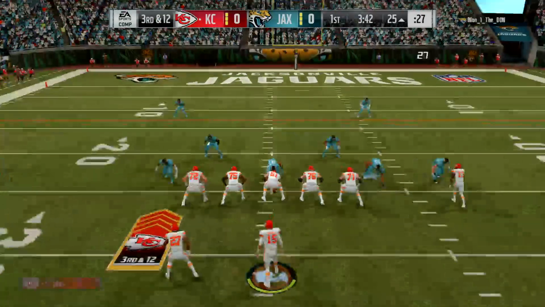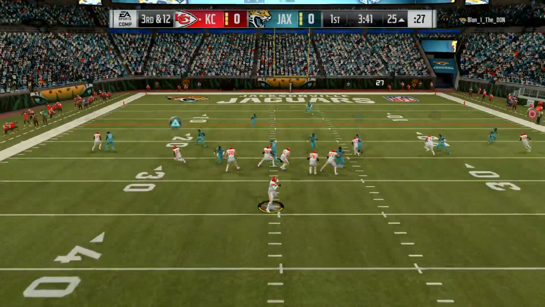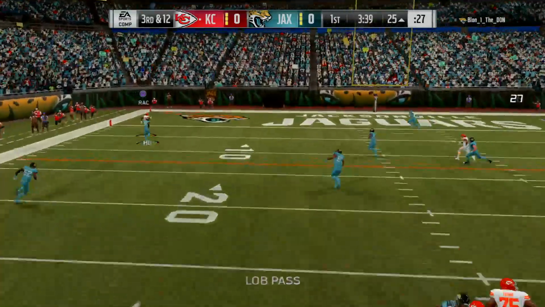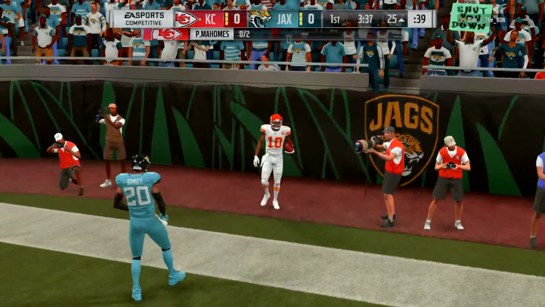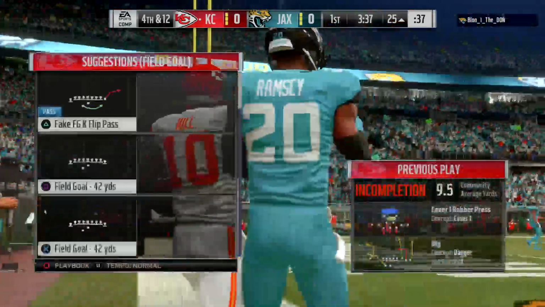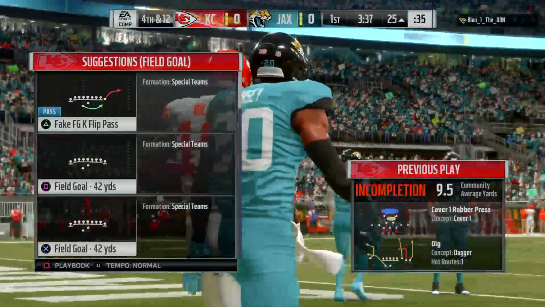An incomplete pass on that last play, and that means they'll need to come up with something here on 3rd down. He's going to let it go deep for the end zone. And a shot taken on 3rd down, unsuccessful. 4th down now.